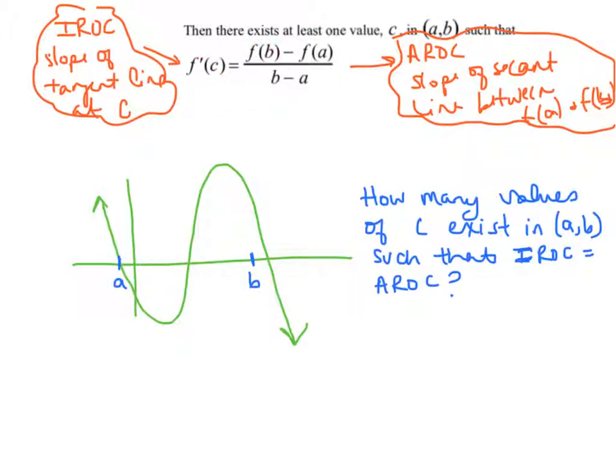Well, we can start with the AROC, the average rate of change, the right-hand side of the formula. If I have a graph, then I can remember AROC is the slope of the secant. So I would have to find the points on the graph. A is right here, F of A is right there, and F of B would be right here. And the slope of that secant, if I draw in my secant line, looks something like this.